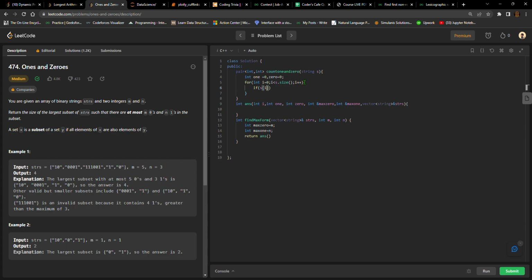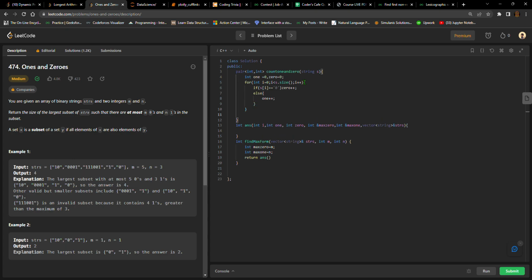If s at i is equal to character 0, then 0++, else 1++. At the end of my function I would just return a pair of int, int, that would be 1 comma 0, return them as a pair.